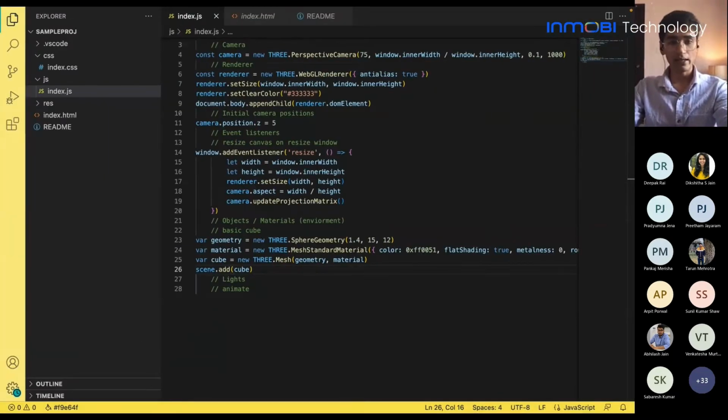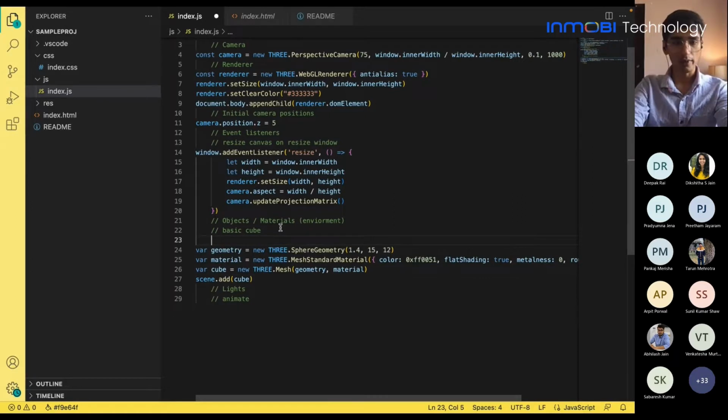So for example, I have added here a basic geometry cube and a basic geometry sphere, which are essentially inbuilt components provided by the Three.js module library. It takes a certain set of parameters, you can check out in the documentation what they are and why we are passing this particular one. But for me, I needed a simple sphere with this configuration. Basically, this is the size, this is the vertical sections of it, and this is the horizontal sections of it. So this will look like a disco ball, I hope. And there is a material, there's a cube. Let's talk about what we are doing and why we are doing this.